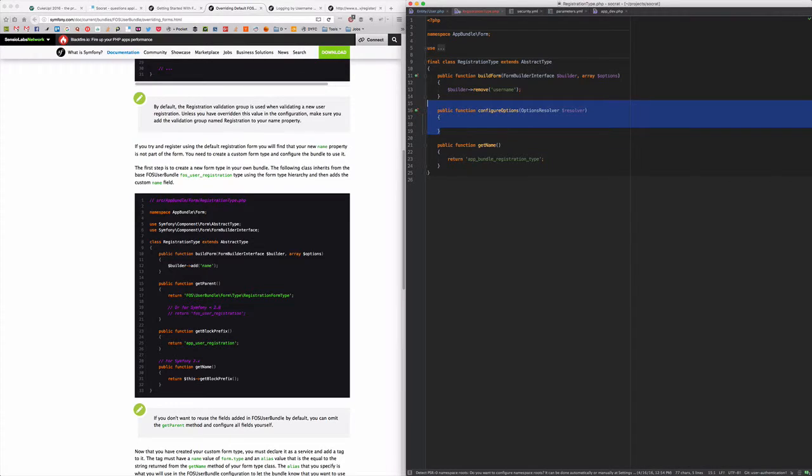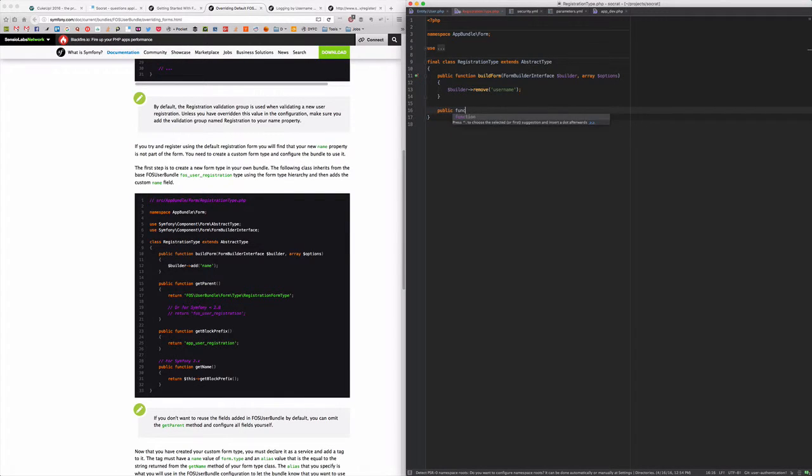We don't need this, and I don't think we need get name because it was removed in version 3 of Symfony, and what we need is to add a parent and block prefix.